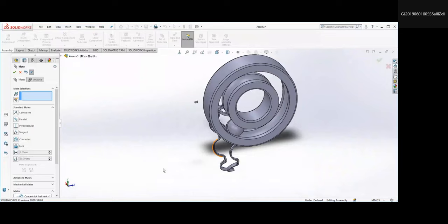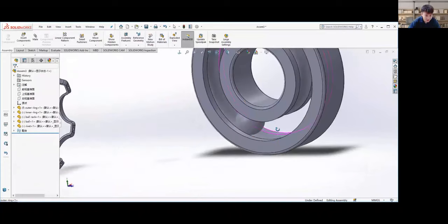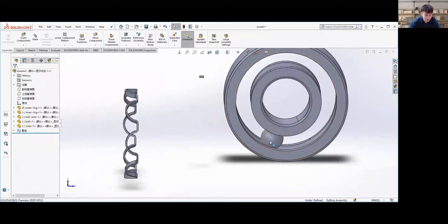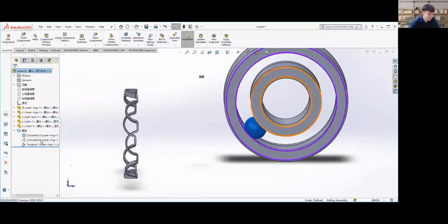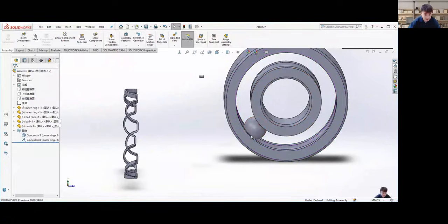I think I should select the ball first, right? Because I selected the rack first and the ball went to the rack. Still, it went to the rack. The ball went to the rack. Yes. That is because you didn't make the ball relationship. All right. So if the bow is moved to the arc, that means the tangent you have built is not successful.